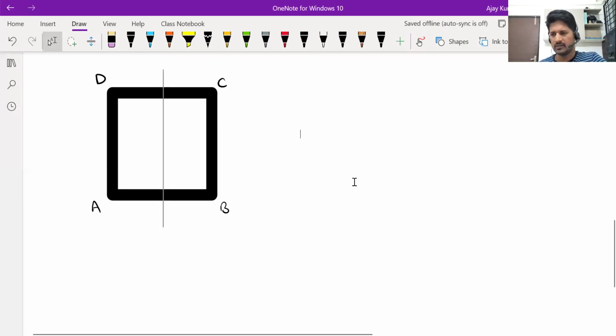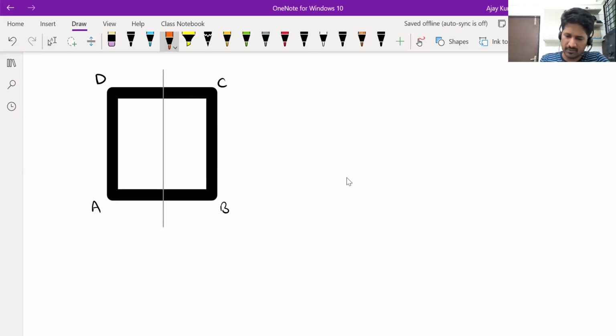Good. Now we just discussed, in fact we just proved, that if a system has a line of symmetry, the center of mass should lie on that line. Now this is one of its lines of symmetry. Then the center of mass could be anywhere on this line. Maybe here, maybe here. We don't know the exact position yet. That is what we are trying to ascertain.